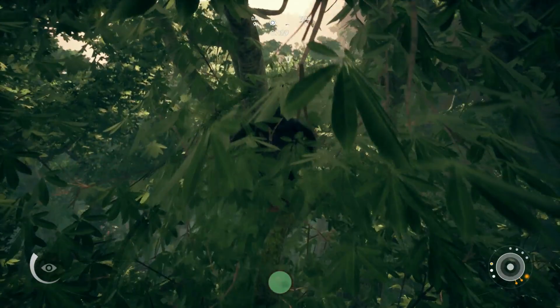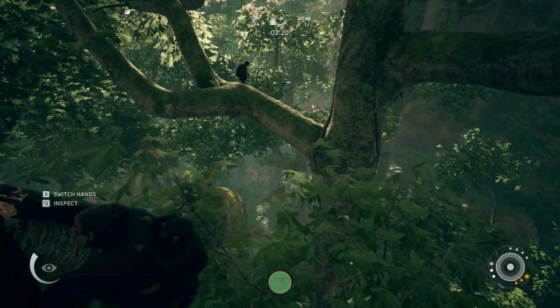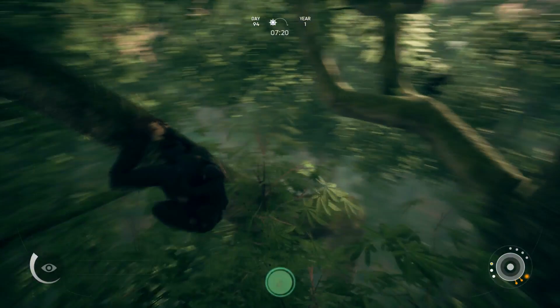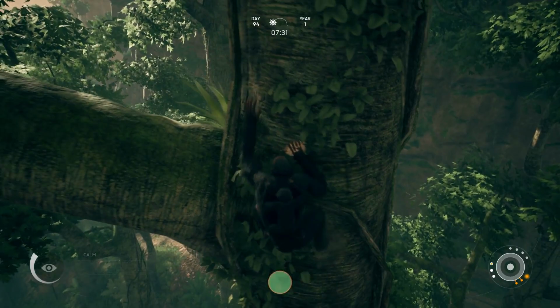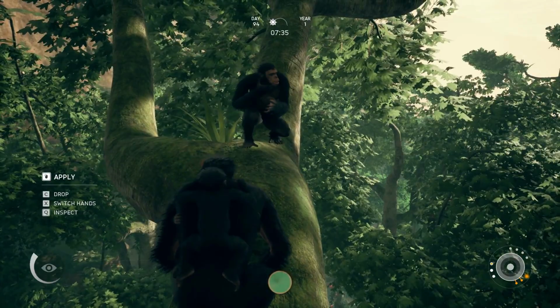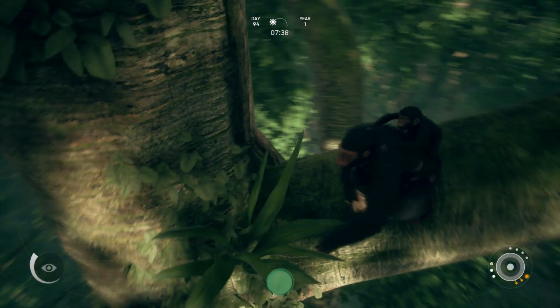That's a long jump. She looks thirsty, I think, or maybe hungry. Let's get a little bit closer. Thirsty. She's thirsty, which means she needs a coconut. So let's go get her a coconut. Gotta get down to the ground without killing ourselves.